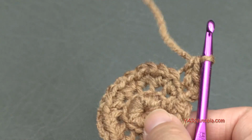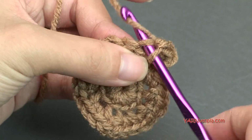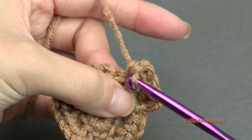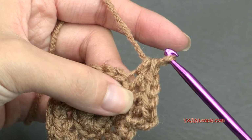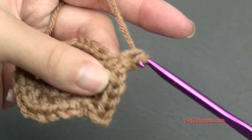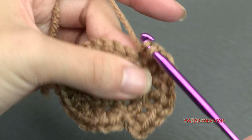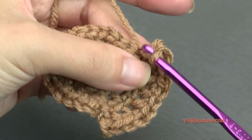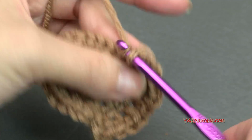And then we're just going to repeat that around. So 2 single crochets in the next stitch in the back loops only. So 1 and 2. And then 1 single crochet in the back loop of this next stitch here. Okay, then the next stitch gets 2 single crochets, and the next stitch after that just gets 1 single crochet. So at the end of round 3, you'll have 36 single crochets. And remember to work in the back loop only. And then I'll finish this round off camera, and then I'll meet you up for the next round.